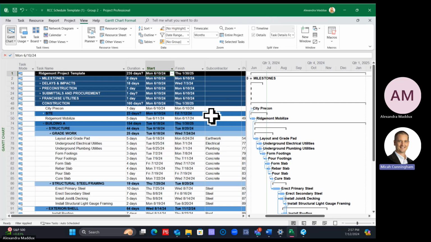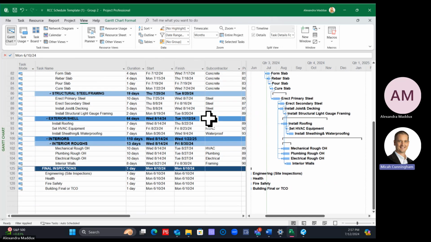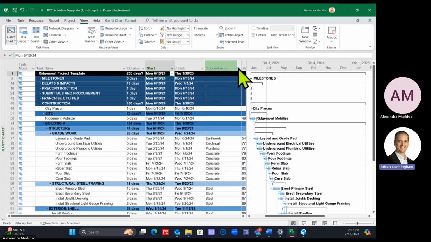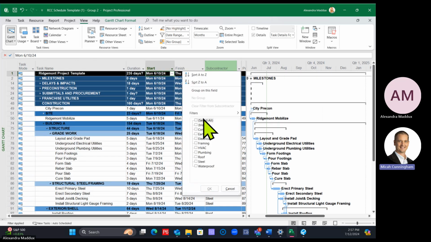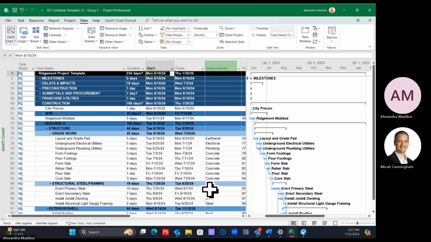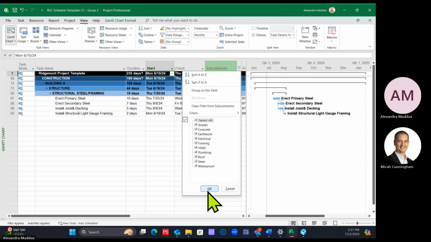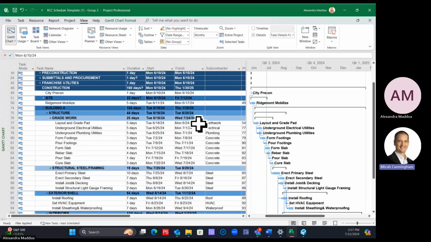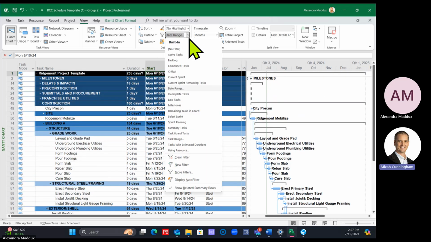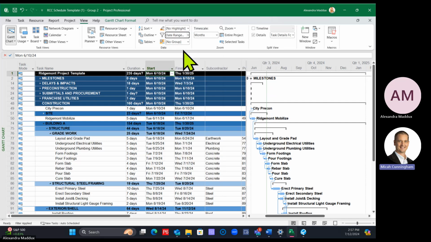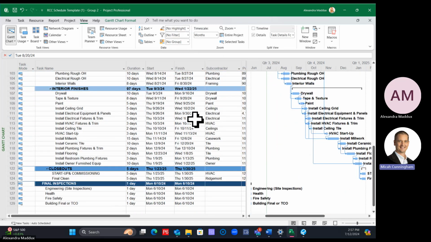I'm doing a 3-month look ahead. So here's my 3-month look ahead. And let's say that I only want my 3-month look ahead for steel. That's how you would mix and match. And then this is your full 4-week look ahead or 3-month, whatever I did. And then you can say your drop-down, no filter, and that gets rid of the overall.